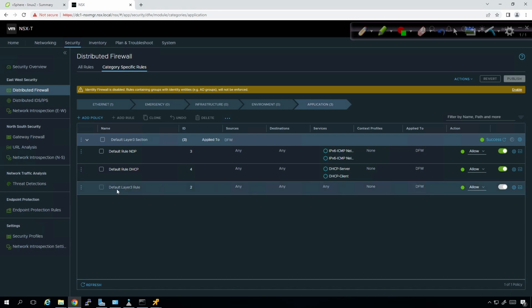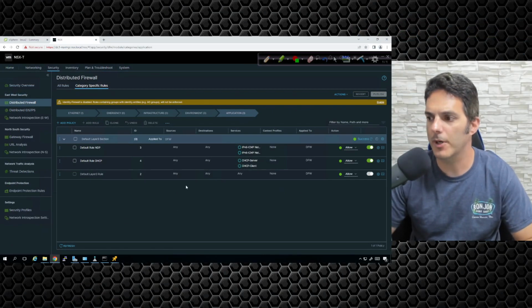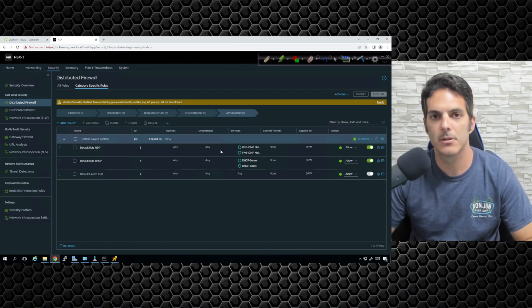So right now there are 3 rules: IPv6 neighbor discovery, IPv4 DHCP, which essentially is doing the same thing as NDP, and the default layer 3 rule is saying basically permit IP any. That's an any rule and applies everywhere.